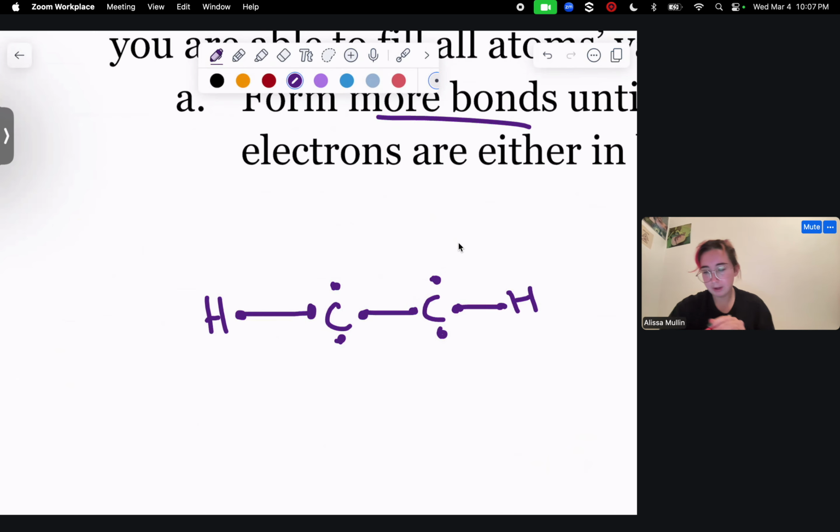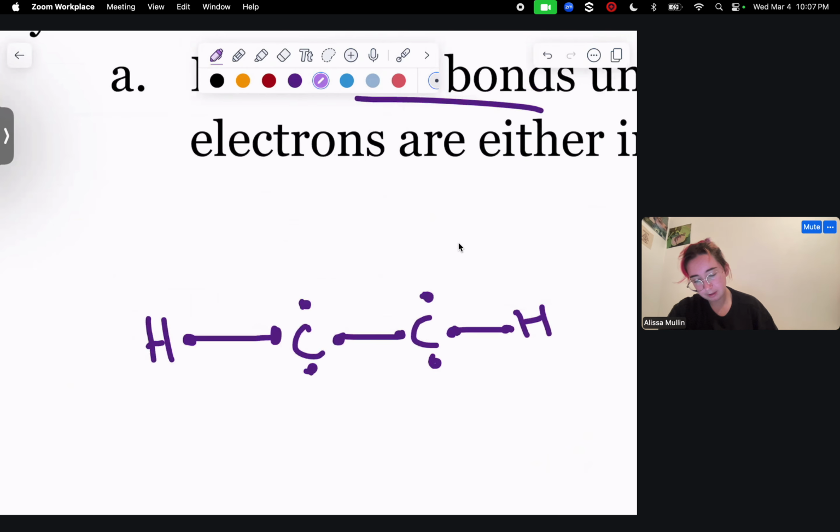All right, and let's see. Maybe you try things. Eventually, I hope, you realize that both of these carbons need more electrons. And if I just took from one, then that one would have less. But if they both need more, I can put my dots in the middle and allow these guys to bond.